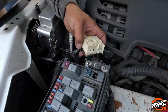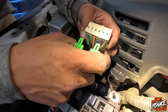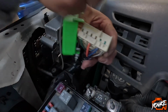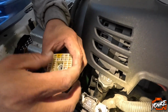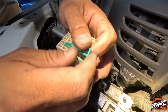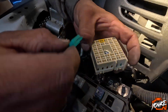So we pulled out the cover of the green plug. It's just these little tabs right here. Pry them off, and then this will come out like this. So you just pry them. You can pull this off, and then in order to get in here, if you need to pull out a cable or something, you have to remove these little green tabs. They're in there like that, and you just slide them off. It's like a pick or something.